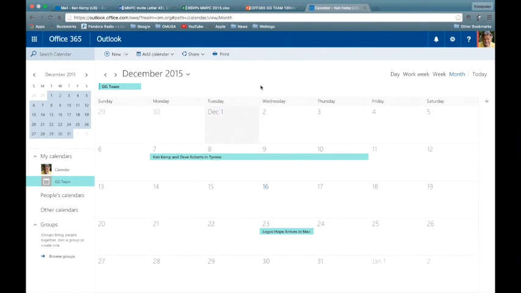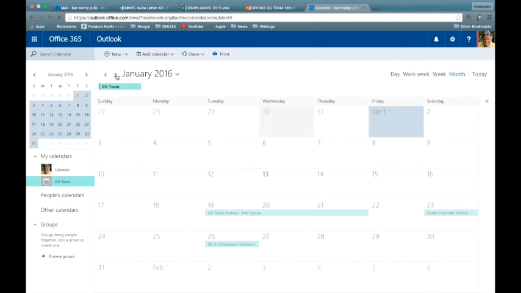I put a couple other things on here. Dave and I are going to be in Tyrone the week of December 7. We'll be there 8, 9, and 10. I put that on the calendar. I put the Logos Hope. I think everybody will be interested to know the Logos Hope is going to be in Madagascar on January 23rd. And then I've got our Global Generosity Team Retreat in Tyrone in January.